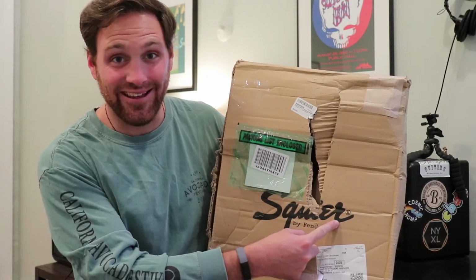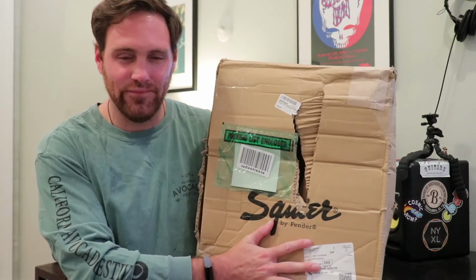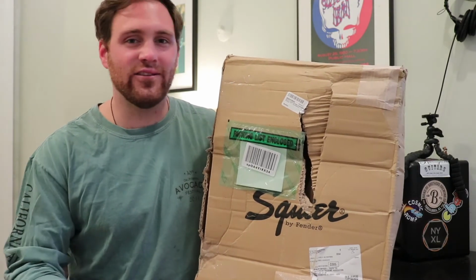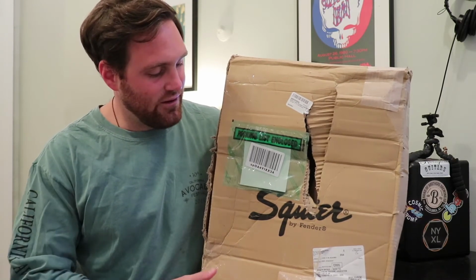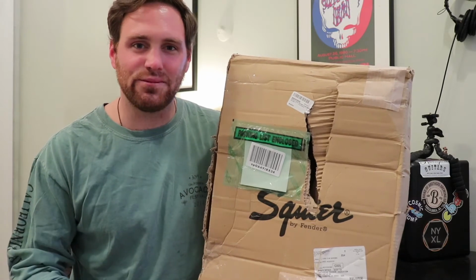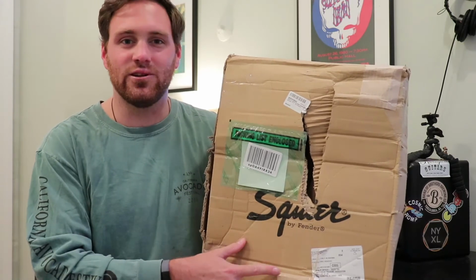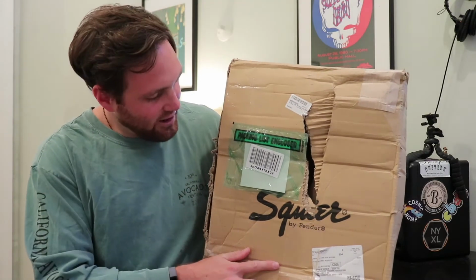Squier by Fender. I think I know what it is. Now, I picked this one out. Traditionally, I'm a guitar player, but I wanted to have a bass that I can practice on, to record at home with, play around in the studio, play around at some local gigs. From what I found online, folks said if you're not a bass player, get the Squier by Fender, get this bass because it's perfect for guitarists to learn, guitarists to play, guitarists to record with. So this is the one I got.